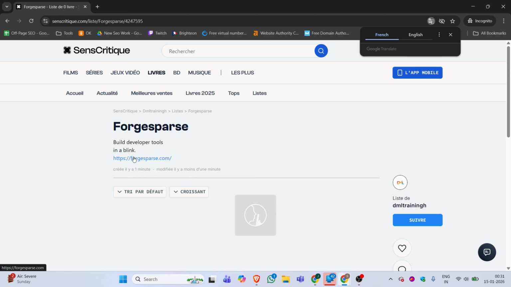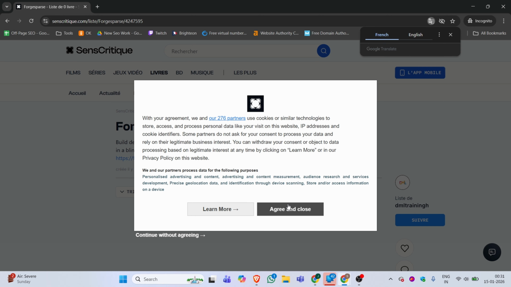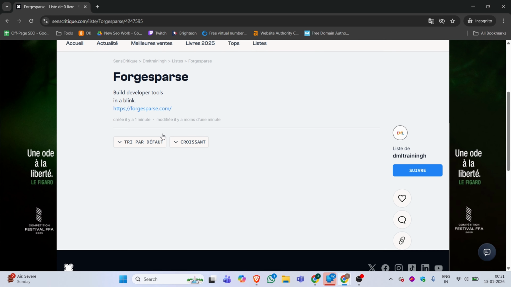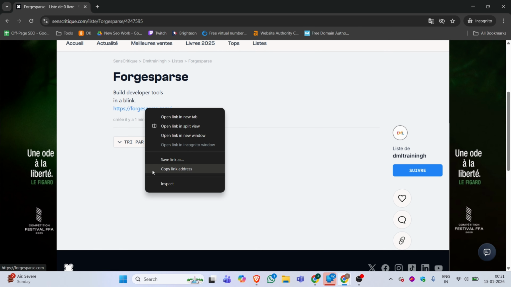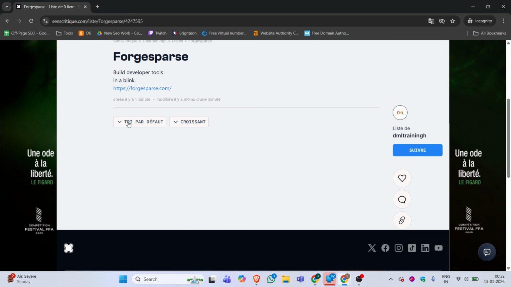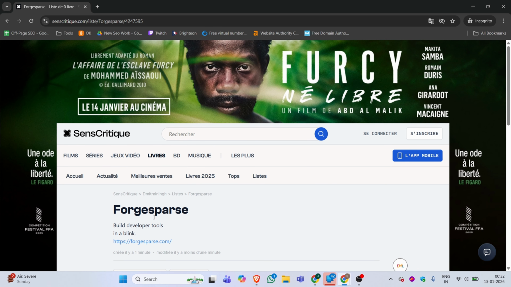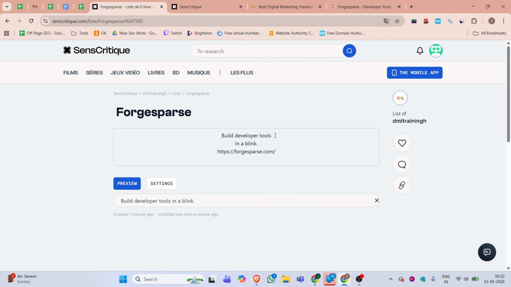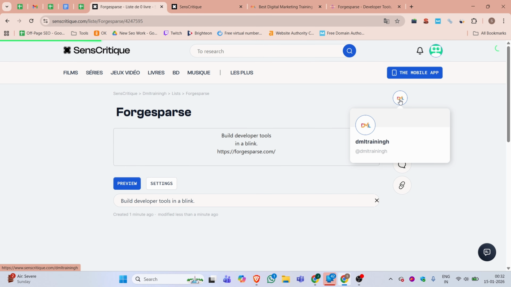So Forge Space. Okay, so you are also able to create your social bookmarking backlink in this website. So you can see I added my description. Let's inspect this, and you can see that this link is also okay. So this link will be no follow, you can see, but you are able to create your social bookmarking backlink as well in this website. So we created two types of backlink in this website. The first one is a profile backlink, and the other one is a social bookmarking backlink. So overall, this is the process, how you can create your backlinks in this website.